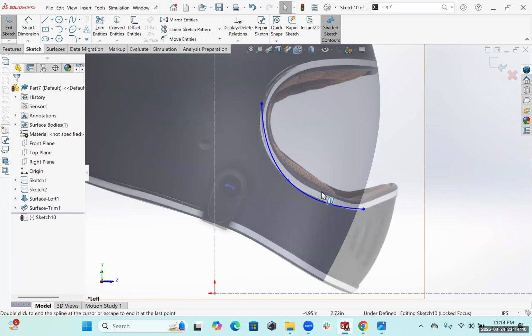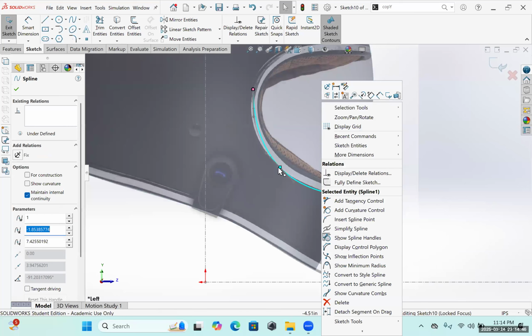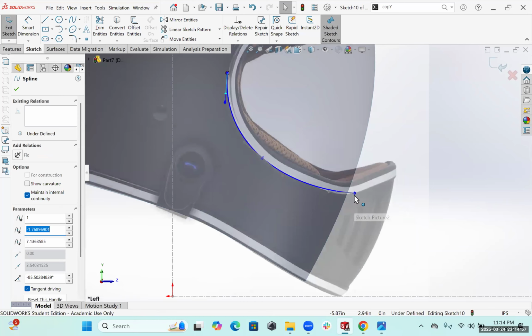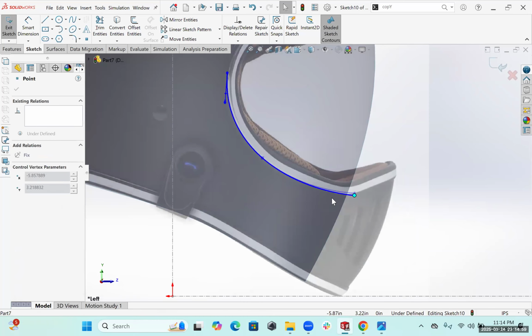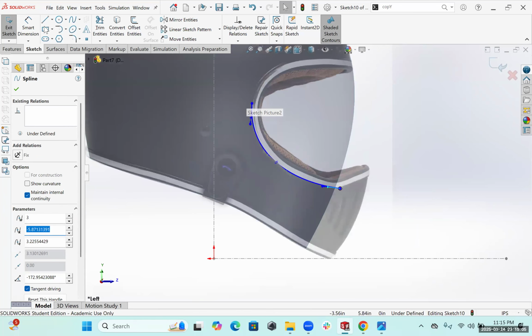Again, if you need more points in the middle of your spline, you can always right click and add insert spline point in there, or remove them if you want. Okay. You see, I'm not going all the way because we're cutting with this. So as long as I can follow the form, this is going to be the cut.